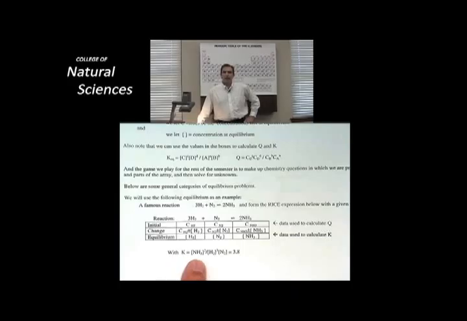Now, the first thing I'm going to do is tell you what K is. K is equal to 3.8. It's what happens at equilibrium when I take ammonia and divide it by hydrogen times nitrogen. What this is telling me is that because K is greater than 1, this reaction happens. This is telling me that delta G is negative. This is telling me that ammonia is stable. These are all things I remember from back in thermodynamics. But it's important to be told this K value here because it immediately allows us to start to work different kinds of problems moving forward.